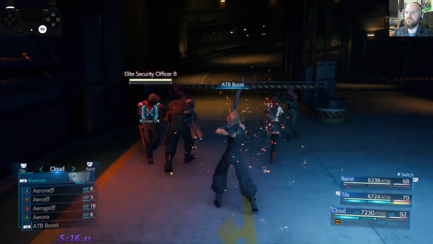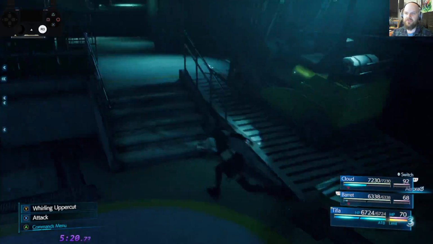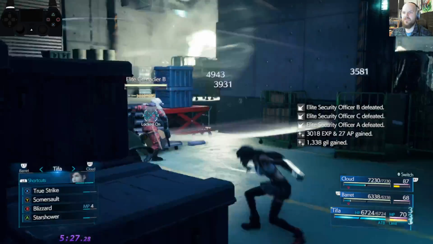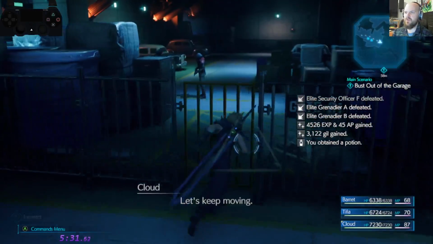So you want an ATB boost right off the bat. You might have perfect ATB, but the odds of you having perfect ATB are pretty much impossible. So Aeroga can also be used, like I said. It can lead to a slightly better fight. You're probably going to end up having to take care of one of those guys like that.